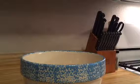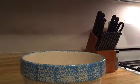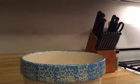First off, we're going to start by preheating the oven to, what is it? 350 degrees. You guys probably can't see it. Oh, I guess I just hit start then because it was already on 350.